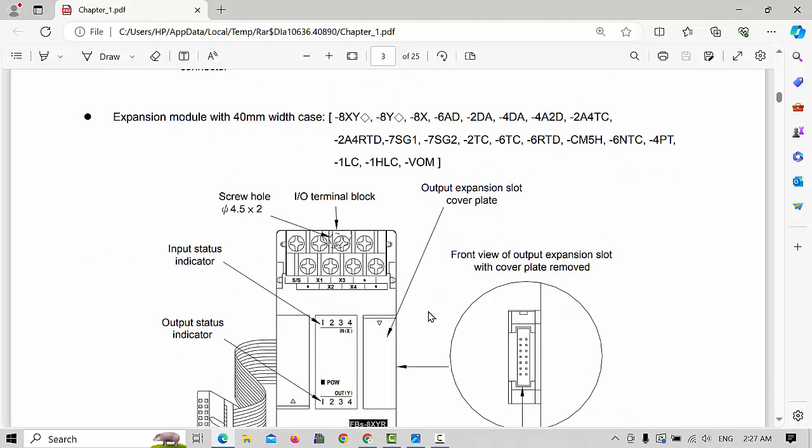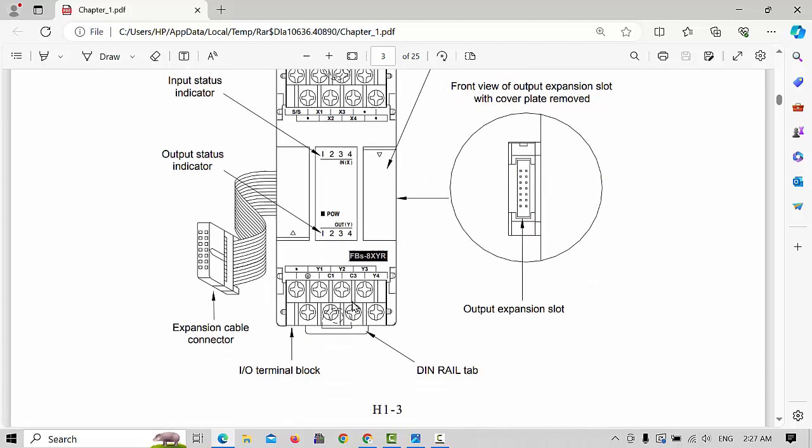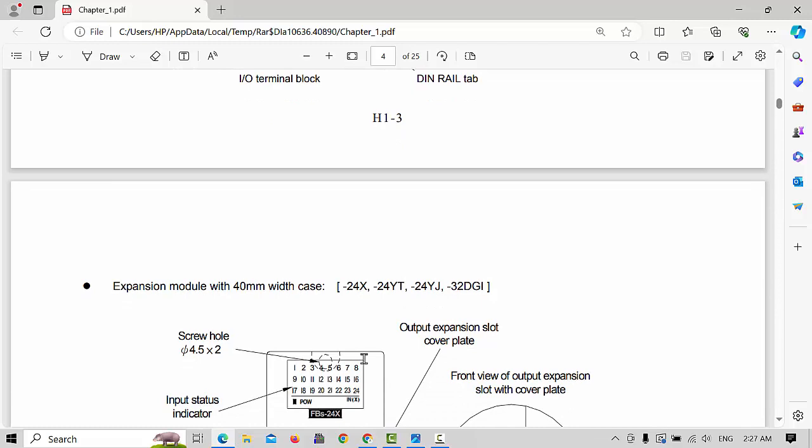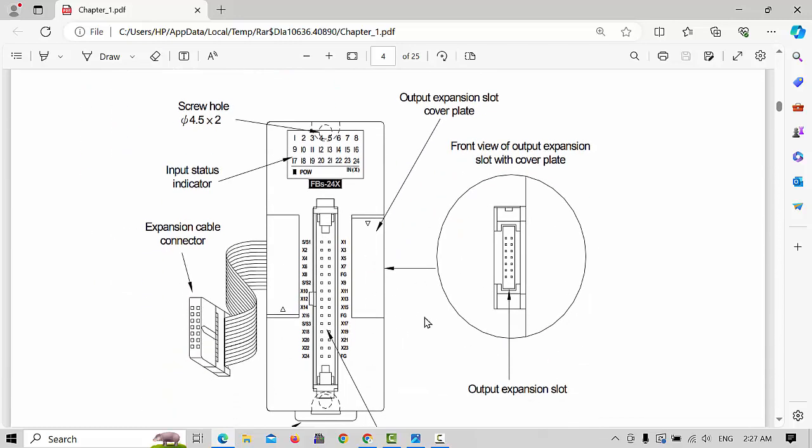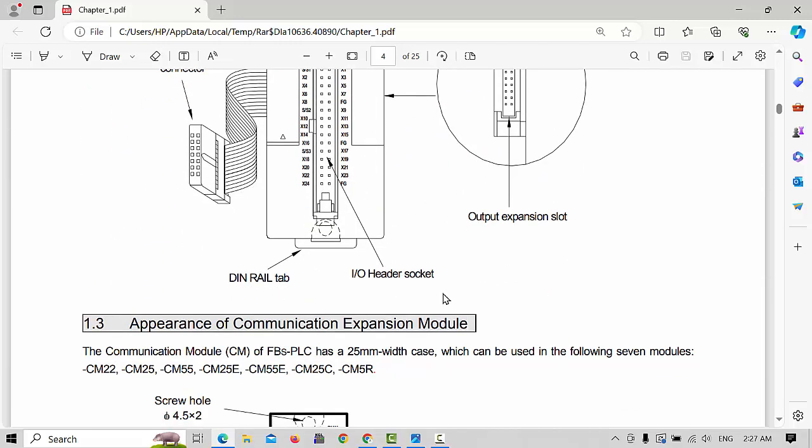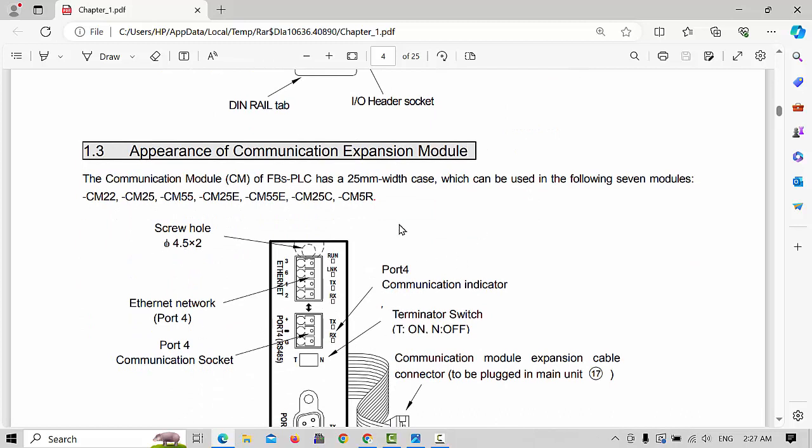What is your application, where do you like to use it? Do you like to use an encoder, or pulses in the PLC? You have to choose a different model, because all functions are not available in the same PLC. When you purchase, you must be clear in your mind which logic you like to make.